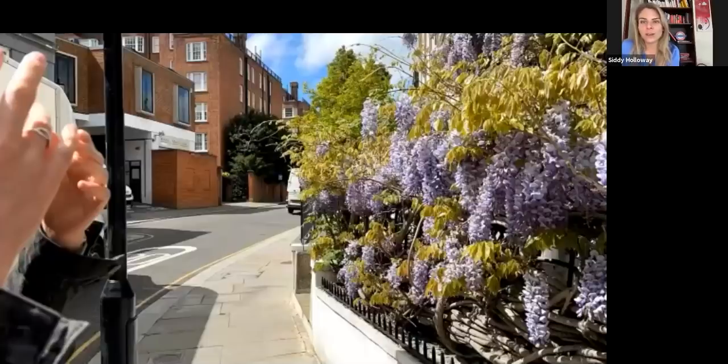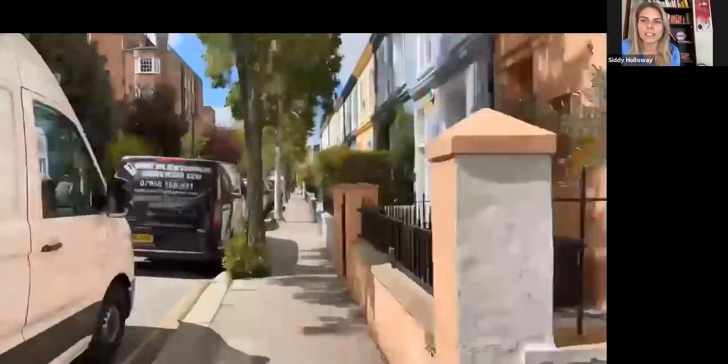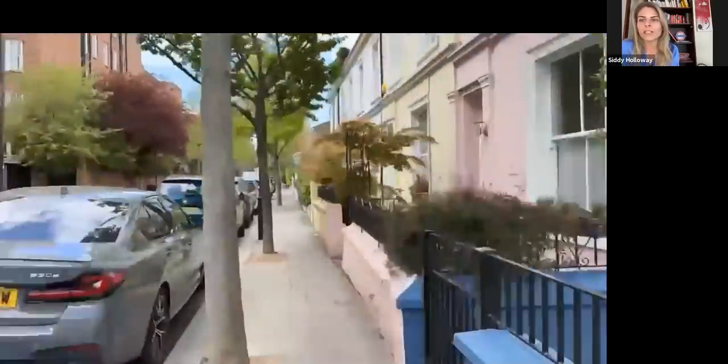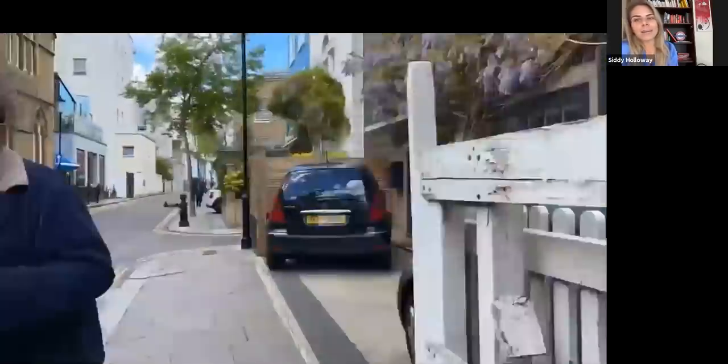Really cool. Beautiful stuff. Siddy, before we go, we did something rather special to mark your love of Notting Hill. Chris, what do we do? So I said earlier that Notting Hill, the film, is one of my absolute favourite films of all time. I've watched it so many times, I probably could just recite the whole thing, but I wanted to walk up Portobello Road with Chris to show him which parts of it are my favorite, which houses I would very much like to own and live in, in another lifetime, I guess.